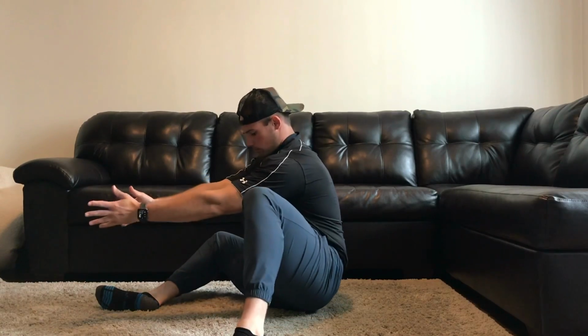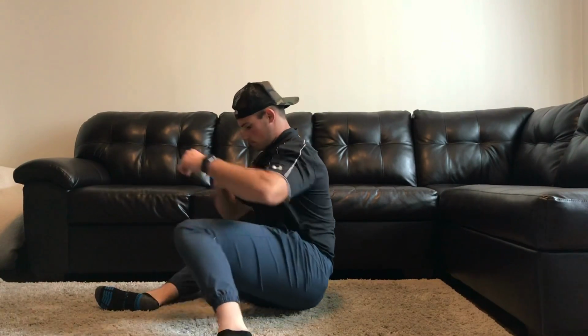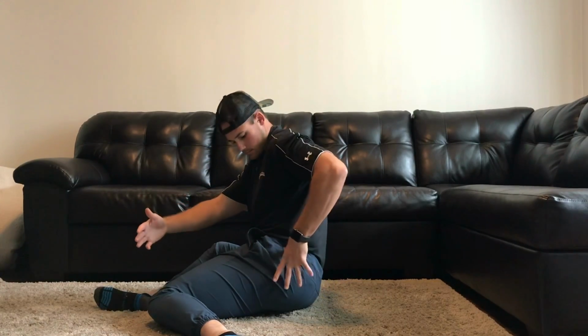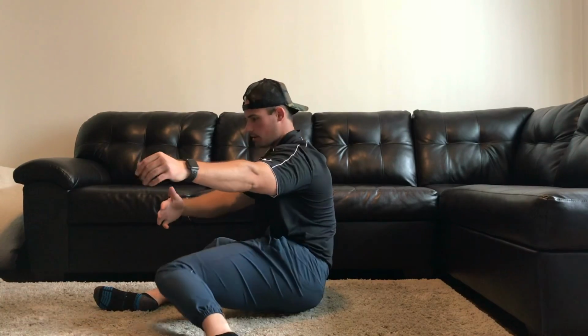Good, now we're just going to break this down a little bit further and just work on single leg external rotation. So sit nice and tall, hands are up, and just with that back leg that's at 90 degrees, squeezing the hip, you're going to open up that knee as wide as you can. The foot's going to come flat, but then you return right back to base.